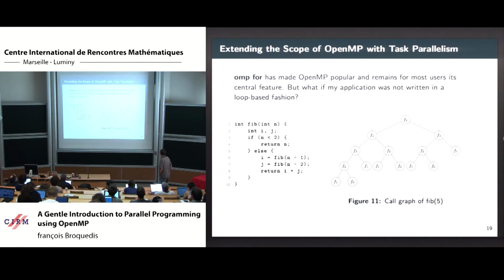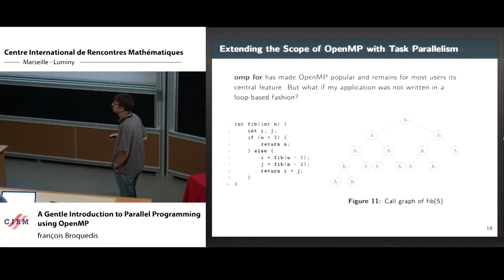Now I think many of you know about OpenMP loops already, but what if you have something to parallelize that can't be written with loops? Imagine, for example, a recursive application. This is not the best application you would parallelize, but it's just a toy application, just to realize that writing this with a loop can be complicated.